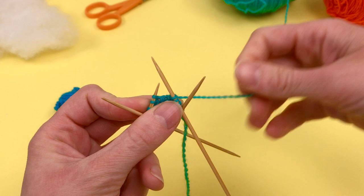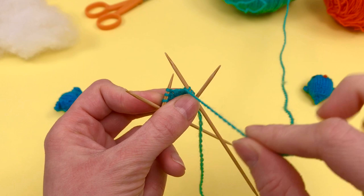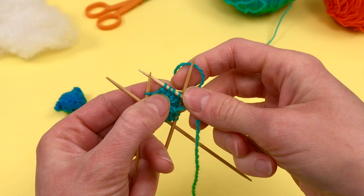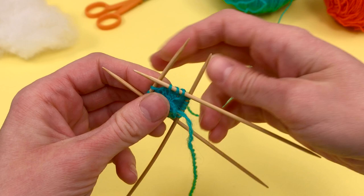Working yarn goes between the needles, your 2 working needles, to come in front. You slip the next stitch purlwise onto the right needle. Working yarn goes back between the 2 needles, which wraps the stitch. You can see a little bump there now. And you slip it back onto the left needle. And then you turn. That's the turn part of wrap and turn.